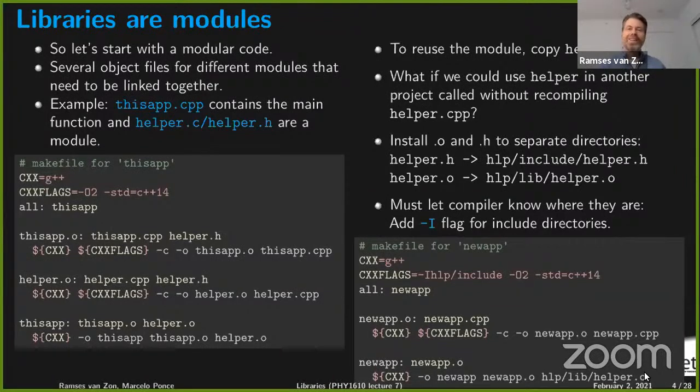So this can only be done once this module is really properly developed, like it's done. And we've installed it. We're not still developing it. If you're still developing it, and we want to recompile with a new version, the way to go about it is to add one of those clean rules that we've seen that basically deletes the .o files, and then run make again, and now it will pick up the new version of helper.